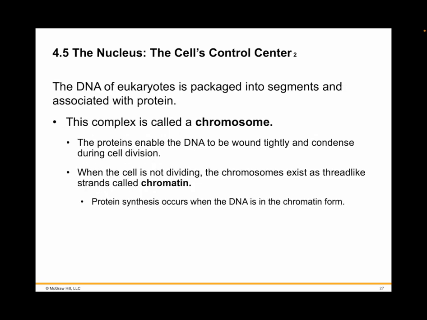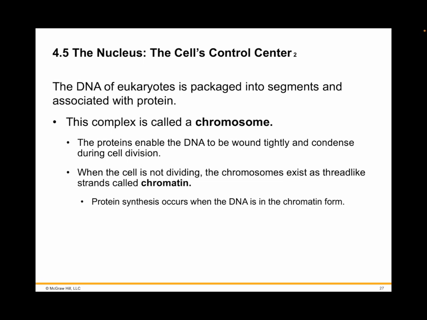Chromosomes. In both prokaryotes and eukaryotes, all hereditary information specifying cell structure and function is encoded in DNA. However, unlike prokaryotic DNA that forms in an enclosed circle, the DNA of eukaryotes is divided into several segments associated with protein, forming chromosomes. The protein in the chromosomes permits the DNA to wind tightly and condense during cell division. These condensed chromosomes are readily seen in dividing cells as densely staining rods.